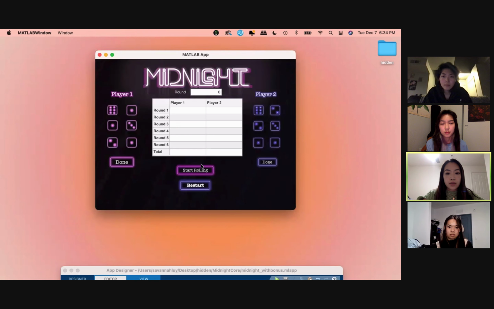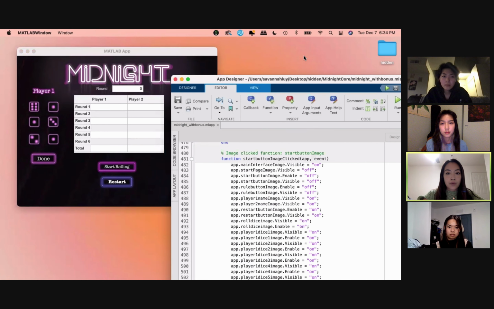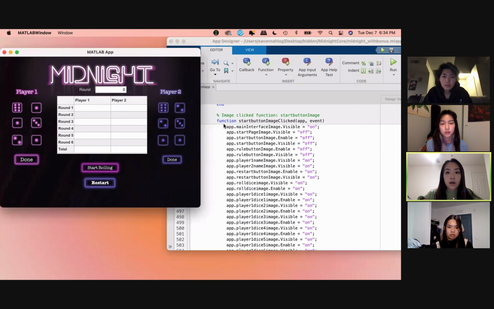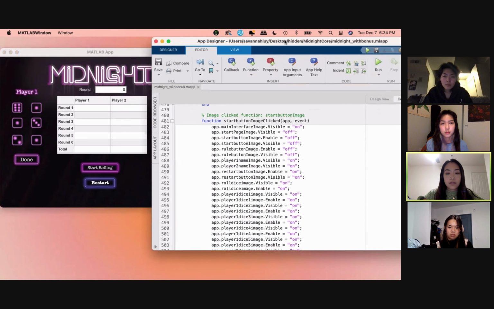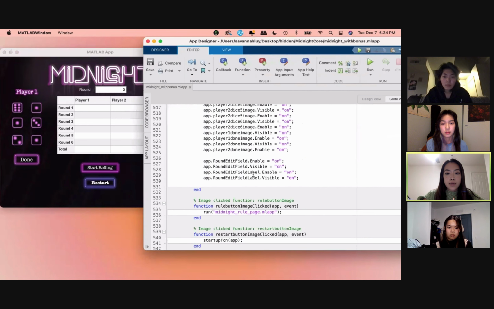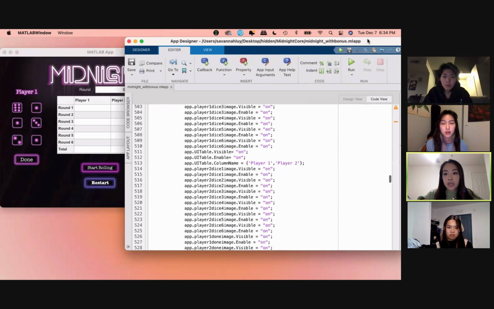I'm gonna press start again, just so we can walk through how we were able to implement this. So I click the start button, and this is the function that we have here for our start button callback. Cindy, if you wanted to explain how we have everything on one window.